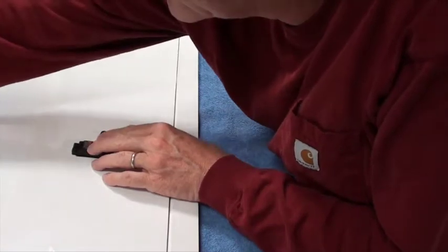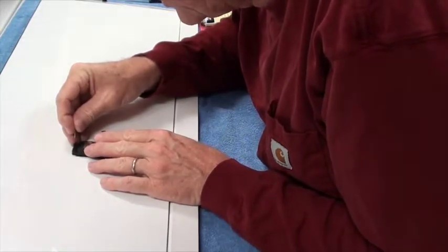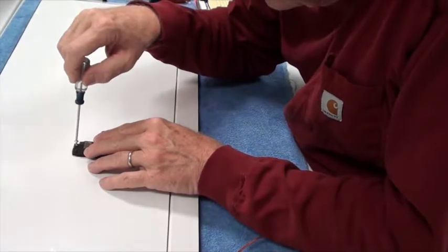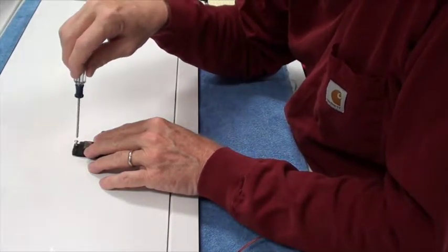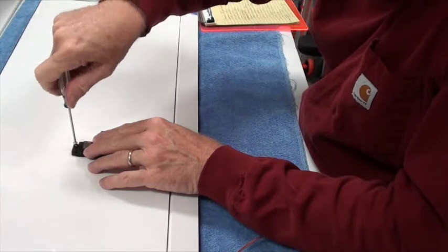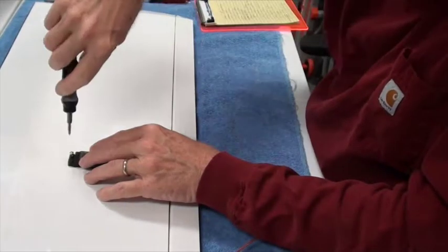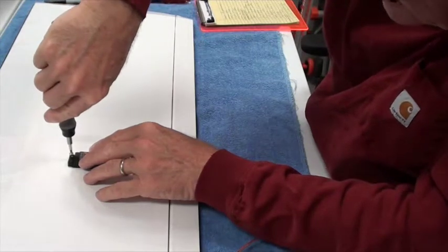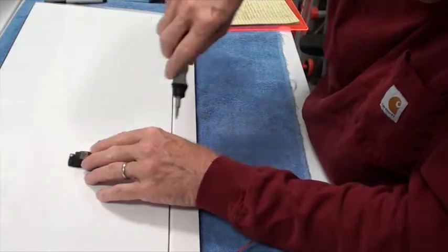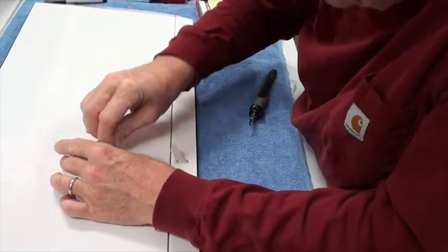So I've got the four screws, and I'm going to hold this. I can see the four holes that I drilled and put the thin CA in. So that's already been done. I'm going to start this screw just to get it started nice and straight up and down. Okay, you don't actually have to do that, but I'm going to use the battery powered screwdriver to screw it in. Okay, that's reasonably tight, but not 100%. I'll get the other four in and do a final tightening on them.